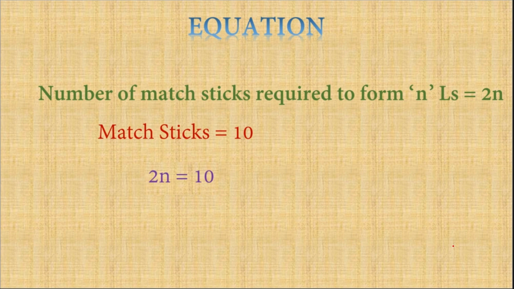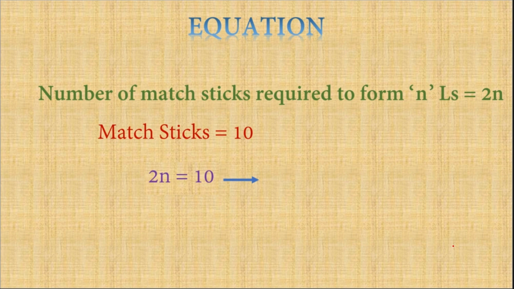Here we know, as it's a simple equation, n equal to 5. 2 into 5 gives us 10. So we can immediately tell this to be n equal to 5. Here, if we observe 2n equal to 10, we are using the equal to sign. So this is called an equation. Previously, we didn't have the equal to sign while writing the expressions. They have only plus, minus, into, and division. So those are expressions. On using the equality sign here, this becomes an equation.